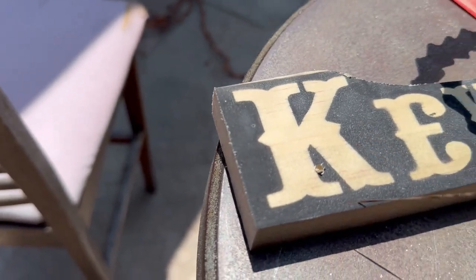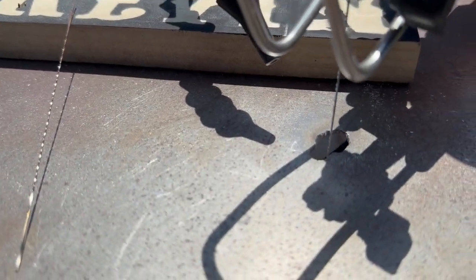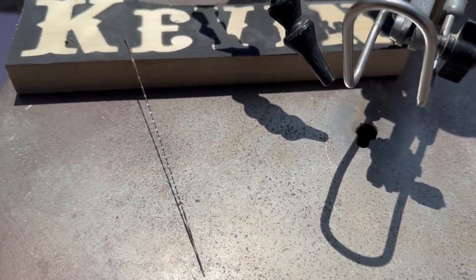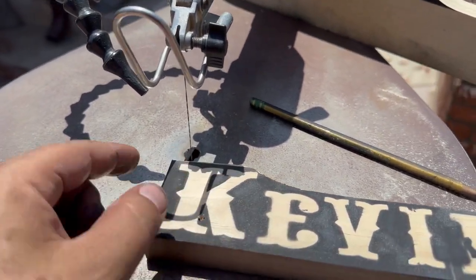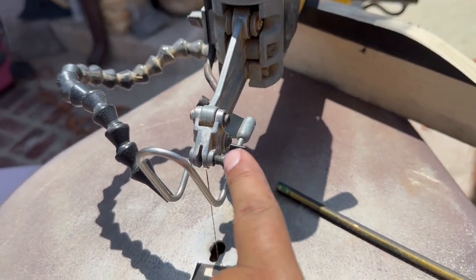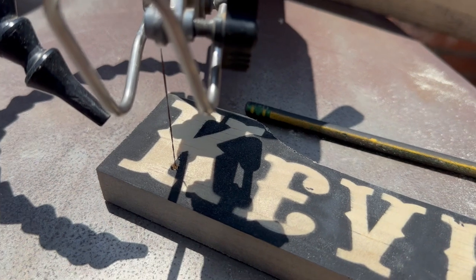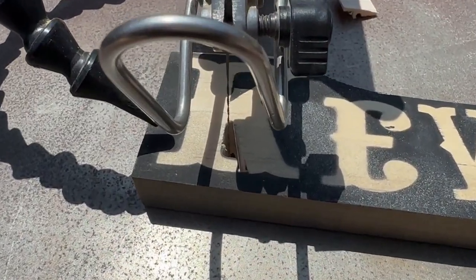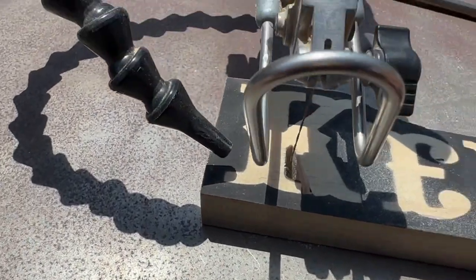Now I will be cutting the gap. What I'm going to be using is this circular scroll saw blade, so I'm going to remove the other one that has the teeth. To remove it, first loosen it up from the bottom too — there goes that one. I attached the scroll saw blade from the bottom, now I'm going to pass this tip through the hole and then attach it to the top. I passed the circular scroll saw blade through the hole. Now I'm going to attach it and start cutting. I removed the gap where I had drilled before, so now I have to do the same with the end, and when I'm done I'll use the scroll saw to go through all the letters so the name will look nice.